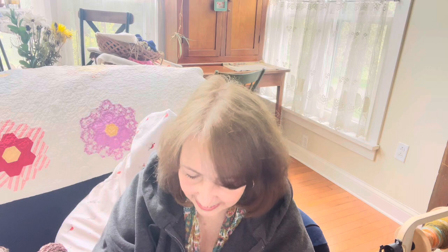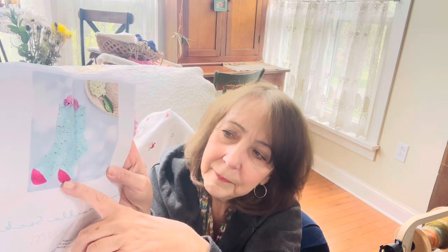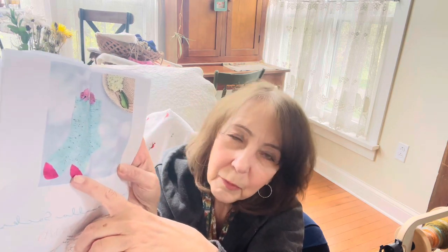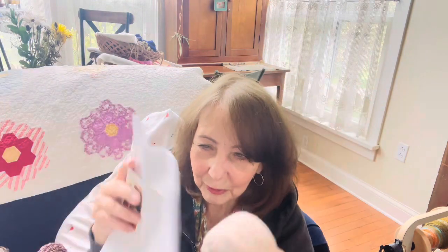Okay, and what I think I'm going to do, I don't have the other color here, but I showed it in the last podcast. I'm going to make myself a pair and Stephen a pair, and mine are going to have the pink, or kind of this deep ruby color, and Stephen's are going to be purple toes. So we'll have pink toes and purple toes with the Herkle Durkle.